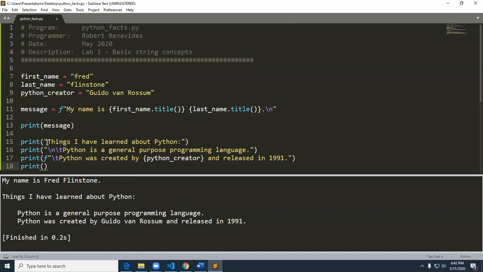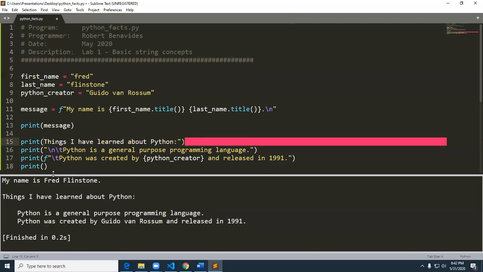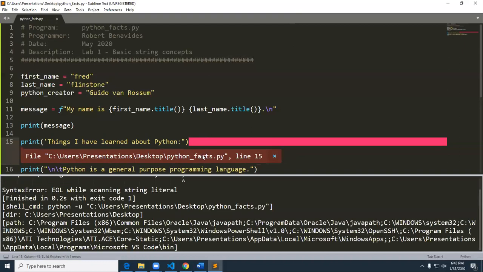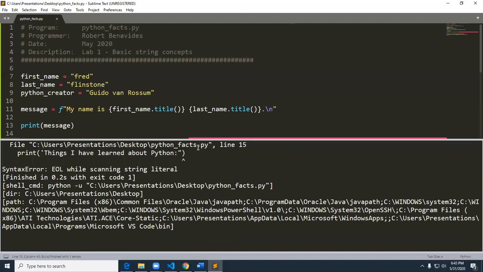Like, say for example, how could I have done this naturally as a human being? I could have done something like this, but notice how the editor is telling me that I really shouldn't do that. But let's say I just don't get the idea. So when I run it, you get this traceback here. And this traceback is an error.